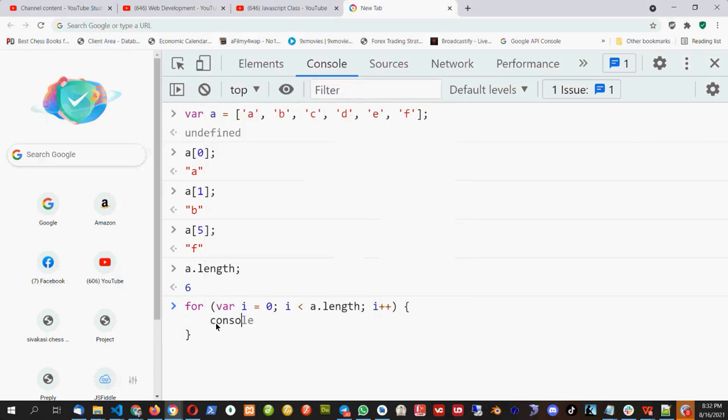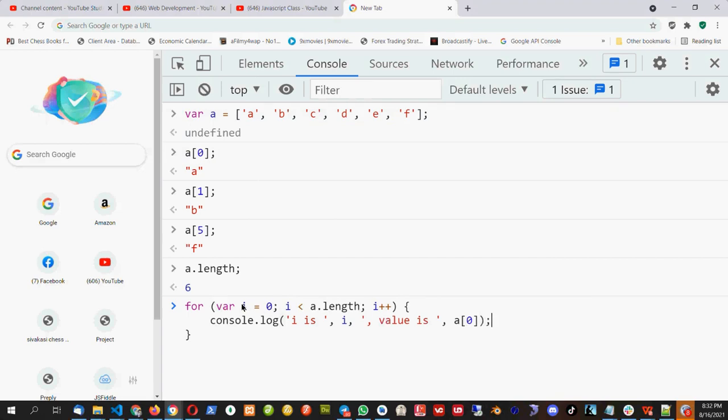Now I will print. What will I print? I will print i is, and then this i, and then value is. To read the value, I have to use A of i.